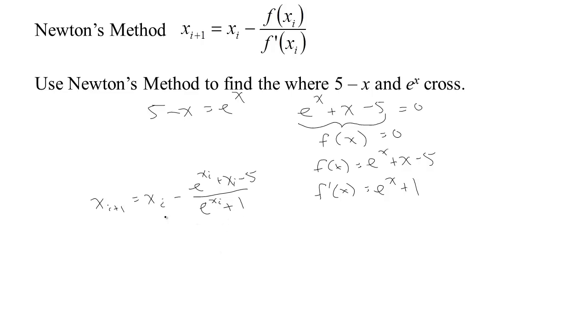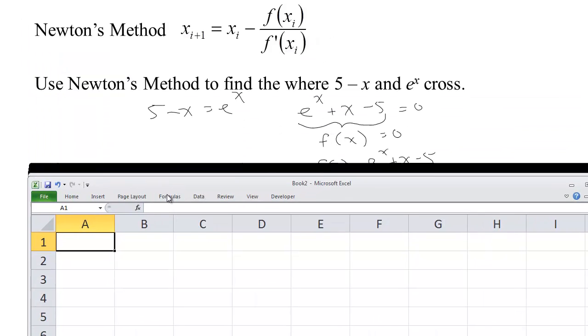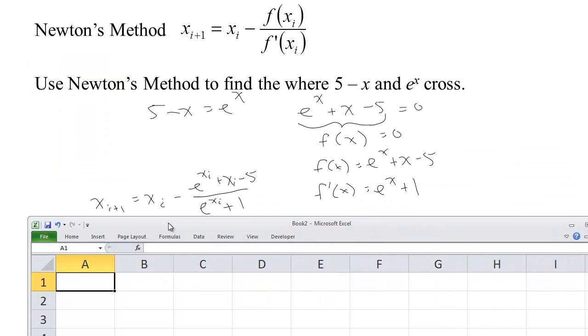All right. So let's actually try this. We could do it by hand, but the idea is to have a computer do the computations for us. We just know that if the computer keeps computing this thing with my next guess and my next guess and my next guess, it'll keep getting better and better approximations. Let me show you how to use a simple spreadsheet like Excel to do that. So I've got Excel here, and we've got our formula.